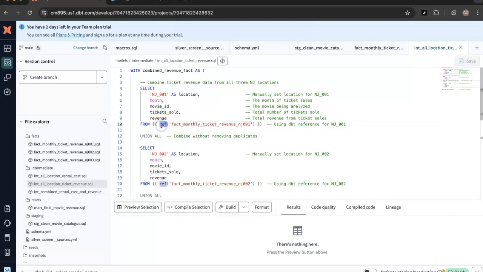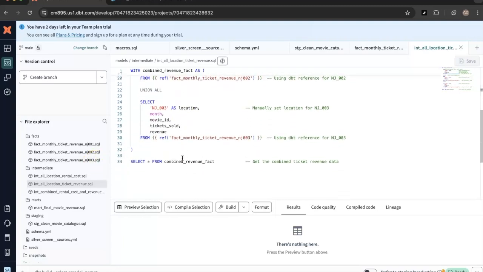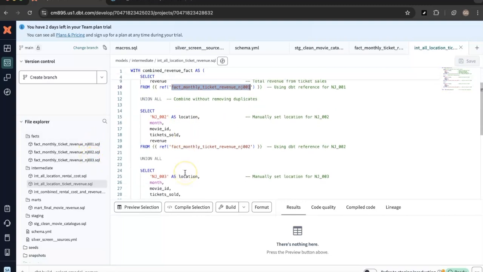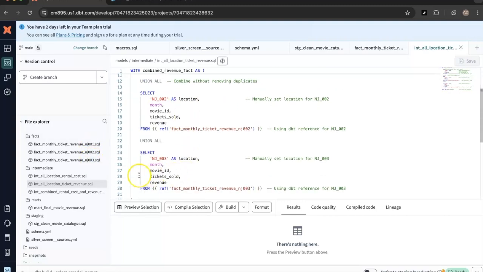I give the ref function, then you give the name of the table inside it. Like this, you reference this model. So here in this model, I union all the three facts models together for the three locations.